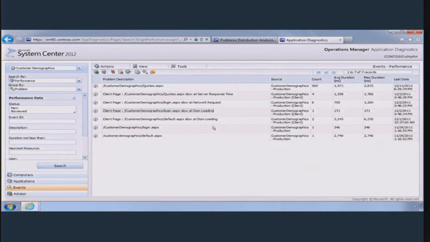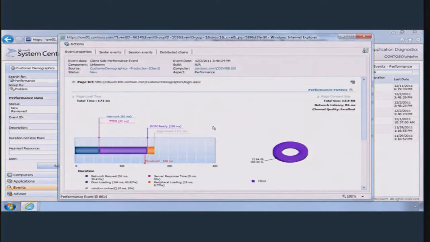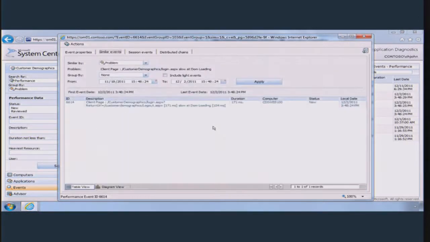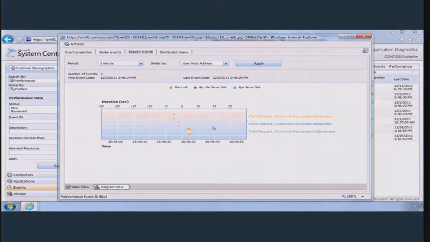We've then got the client page DOM loading in here. So this is showing you the breakdown of that time slice that I had earlier. We've got a slightly different time threshold here, and if we go down the page we can see what's causing that, which is the DOM loading, which is a fairly common issue. We can see when it's happening and the sort of precedence of the processes as they go on.